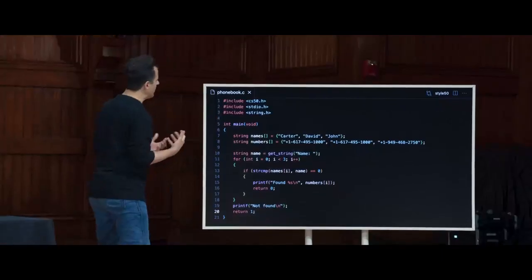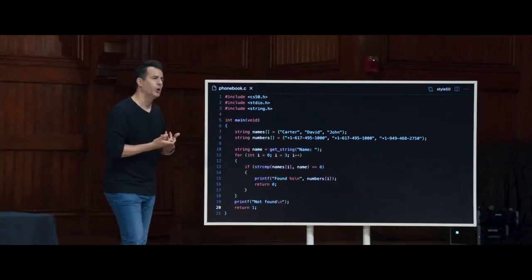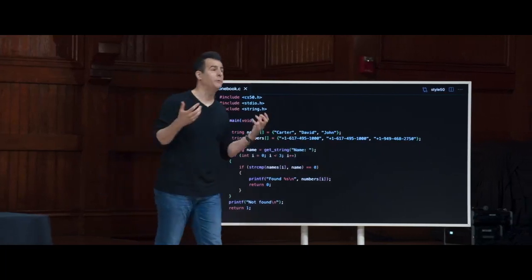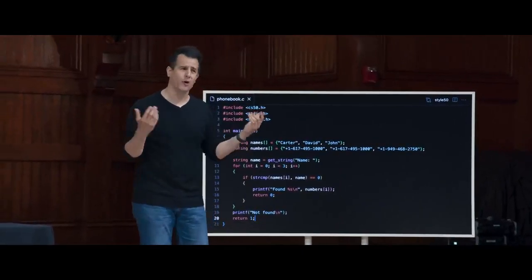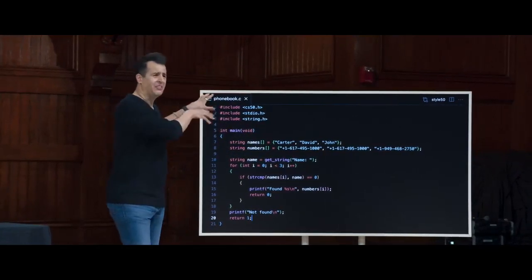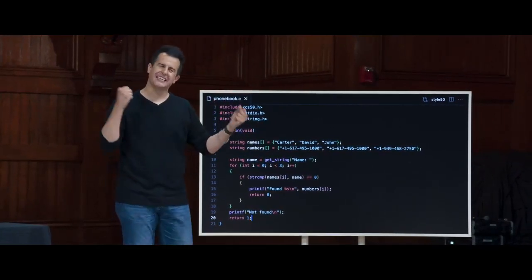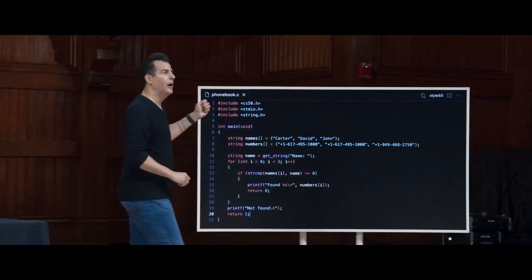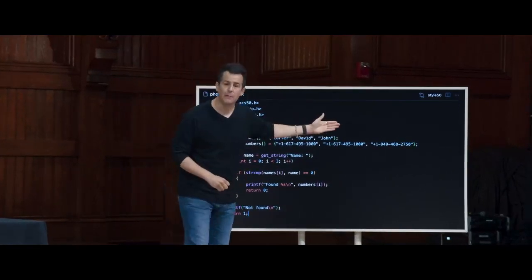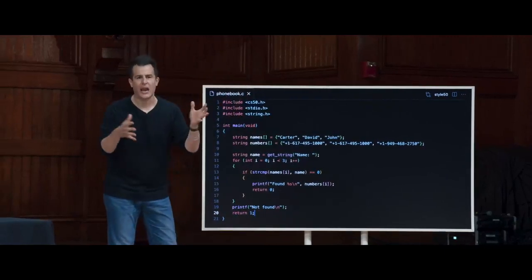Yeah, really good observation. I'm separating the names and the numbers, which indeed looks a little bit weird. And there's actually a technical term in the world of programming, which is code smell, where something smells a little off about this code, in the sense that this probably doesn't end well, right? If I add a fourth name, a fourth number, a fifth name, a 50th name and number, at some point they're probably going to get out of sync, right?